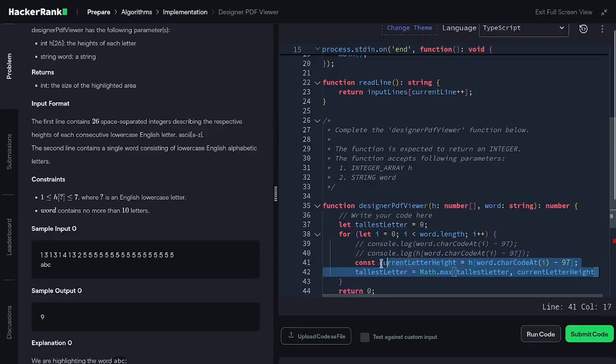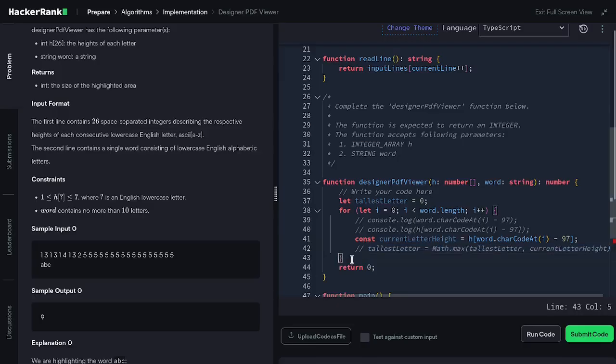We are returning this current letter height to our tallest letter variable. So how do we do this aside from using Math.max? It is fairly simple. We can use a traditional approach by using the if check.